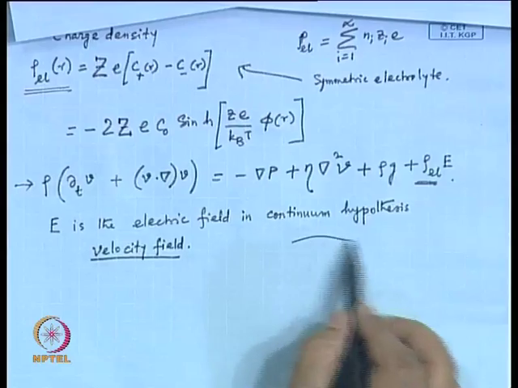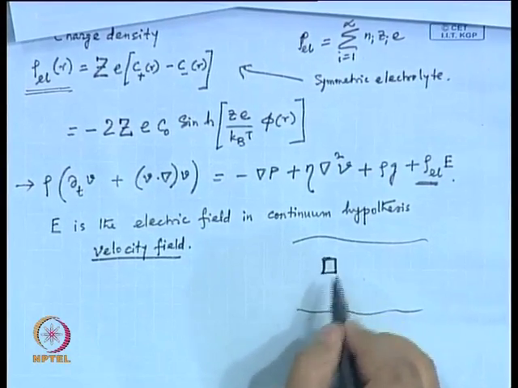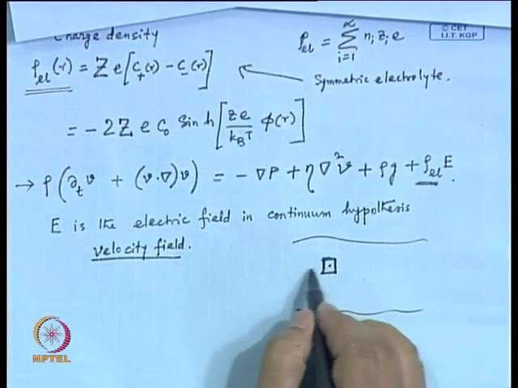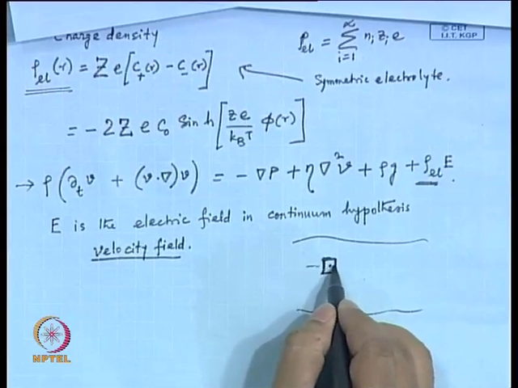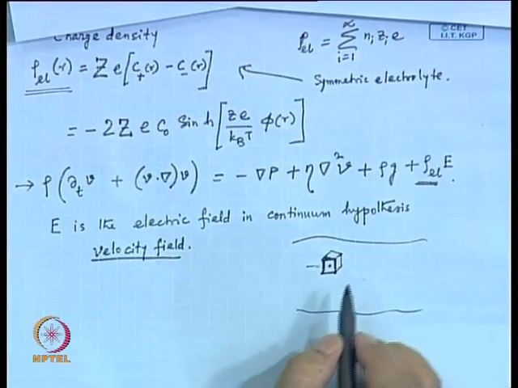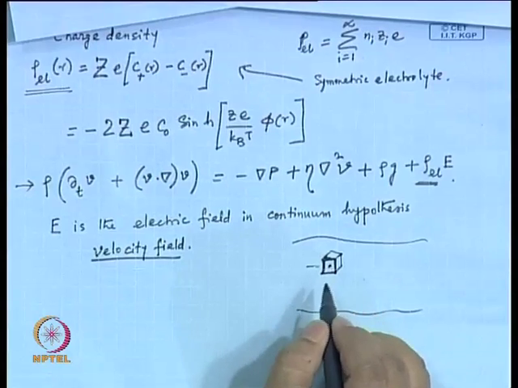Lagrangian formulation is when you track the particle. You consider the fluid to be composed of several particles, and you are tracking the individual particles as they proceed. And in Eulerian formulation, what you do is, in the space you set up a box, and you try to find out the velocity of the fluid particles that are passing through this block. All right. So, that is what is important to you. That is the velocity that you are trying to find out.